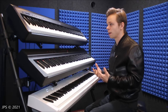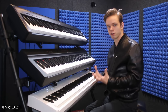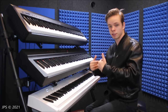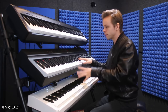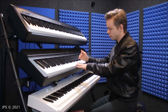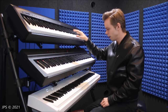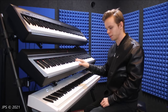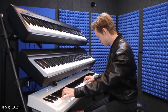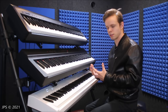So the Kawai ES110 is emulating a Wurlitzer 200A, and I'd say so is the Roland, whereas the Yamaha is going after the brighter sound of the original Wurlitzer 200. However, despite me preferring the tone of the 200 to the 200A, Yamaha's emulation of said instrument isn't that strong, and I think the roles between the ES110 and the Yamaha have reversed here. Kawai's whirly tone is awesome, and Yamaha's whirly tone is not that great, and Roland's whirly tone isn't bad. It's kind of a blend between the two with a very subtle sort of a tremolo.